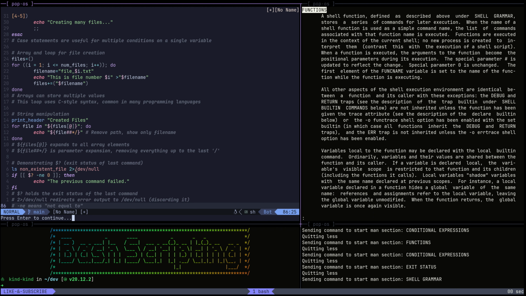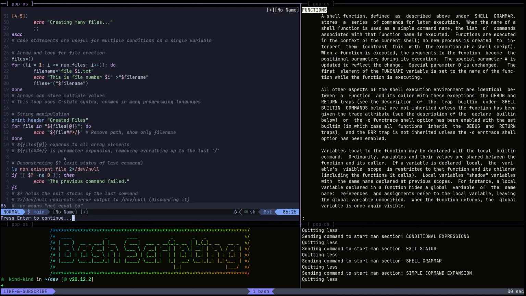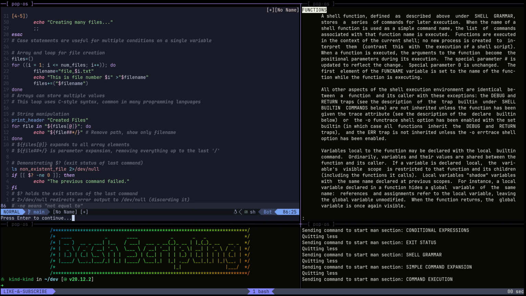So you can think about it, 2 greater than, means I am taking the standard error output and pushing it over to DevNull. So it's like forgetting about it. So it will not really work. It's just for demonstrating how the exit function works. I probably should remove it from the script, not to confuse you.